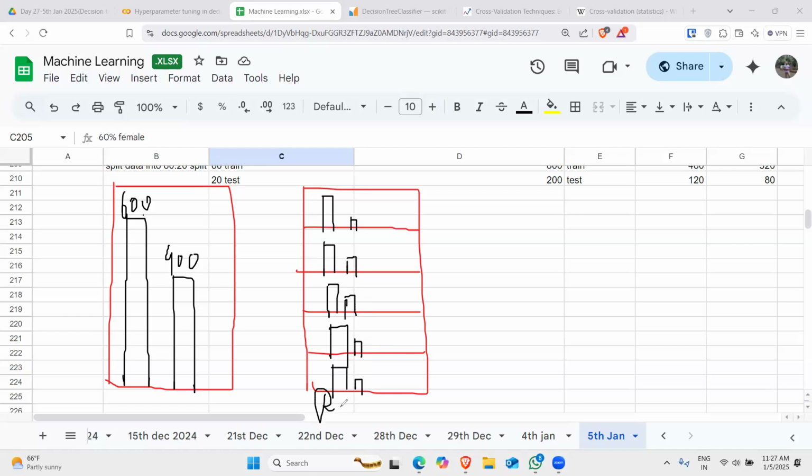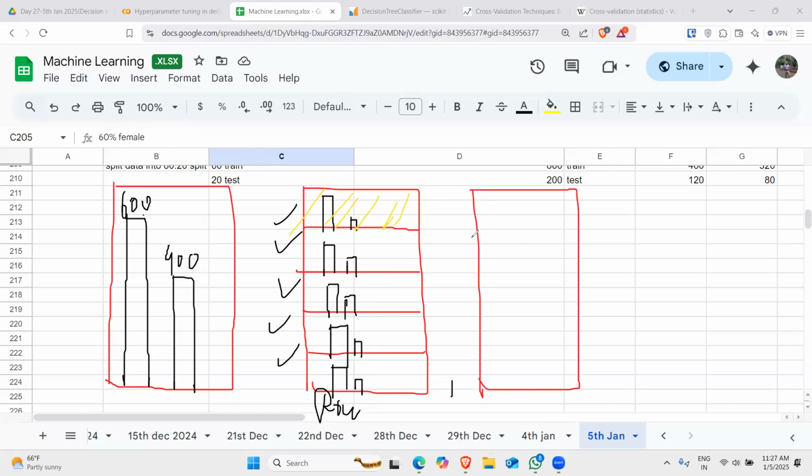This is my round 1. So similarly, you have made 5 subsets, and out of these 5 subsets, let's say your first subset is a part of test now. Then the second time, the combination will be the same, the proportion will be the same, right? Now this time your second subset is a part of test.